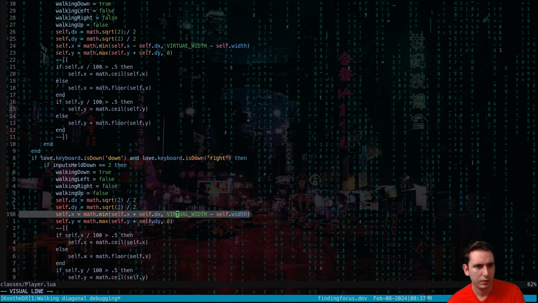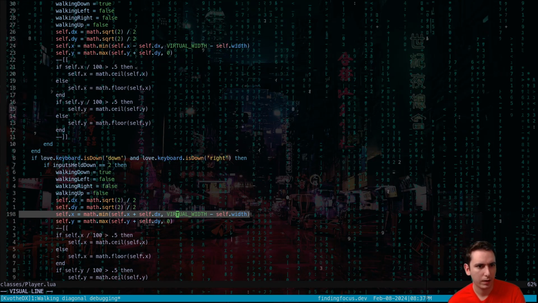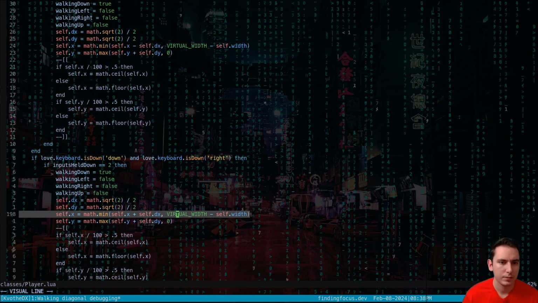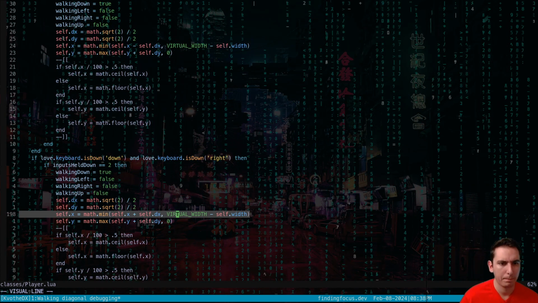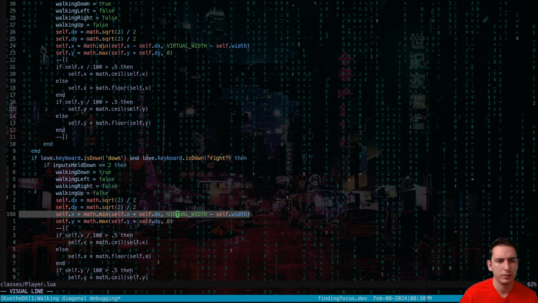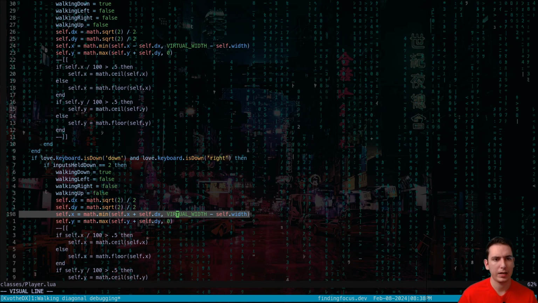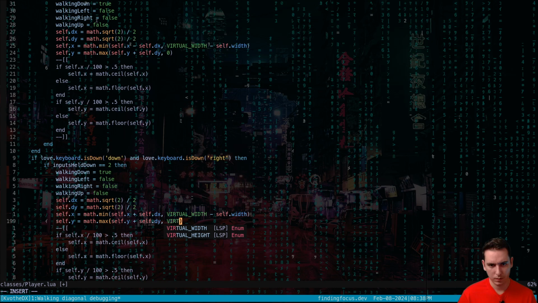So clamp it to the right side, no further than the right side, and then Y, our max gets our current Y position or 0. See, that's wrong. Not 0, it should be virtual height.